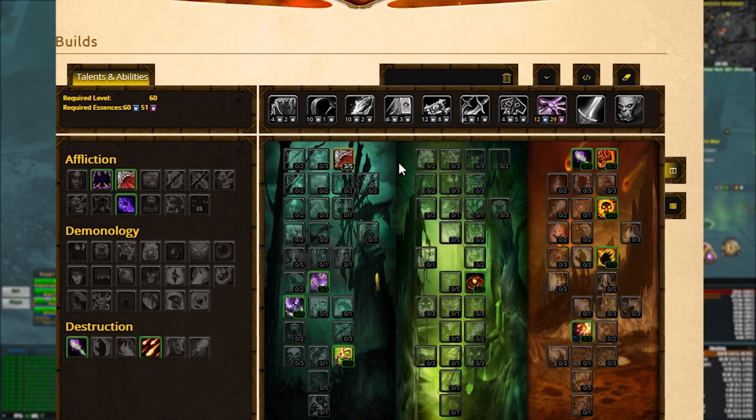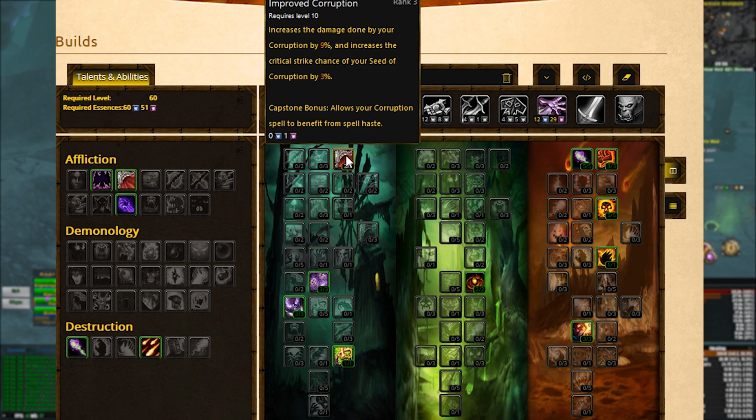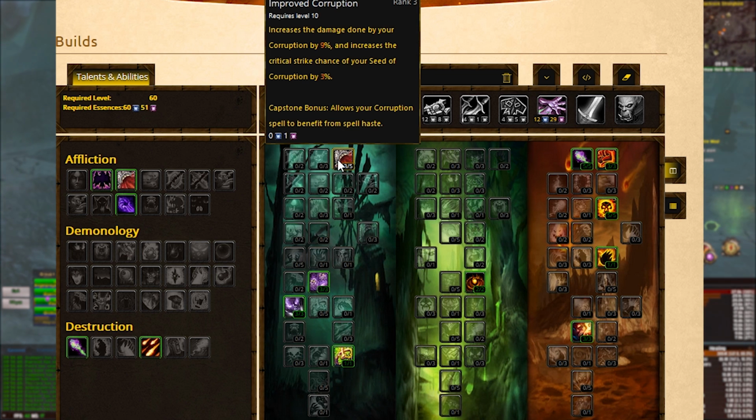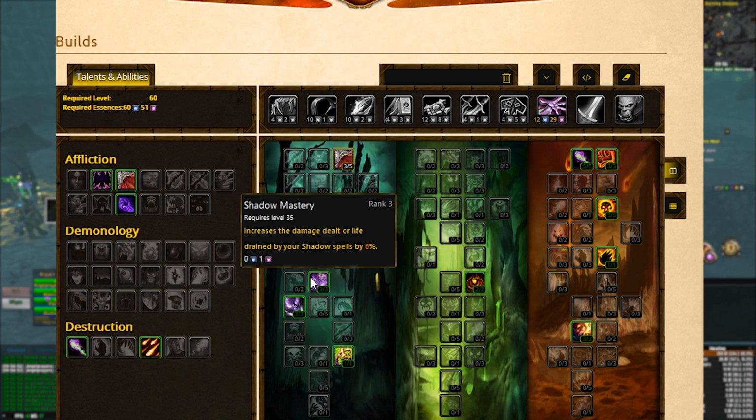Okay, so in the Warlock tree where most of the stuff goes down, we have 3 out of 3 Improved Corruption. So in the talent calculator here, this shows 3 out of 5. In game, you'll see it's 3 out of 3. And this increases the damage done by Corruption by 9%. And it also allows Corruption to benefit from haste, which is really nice.